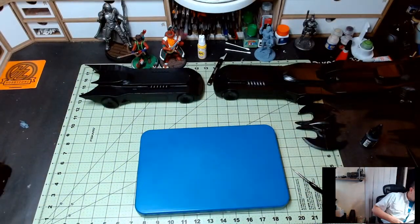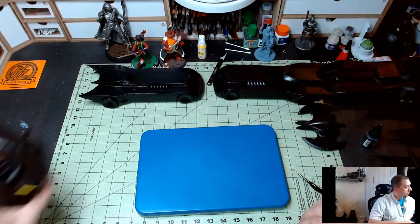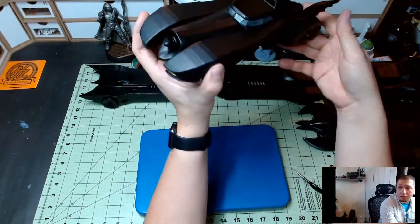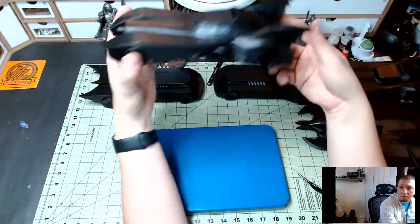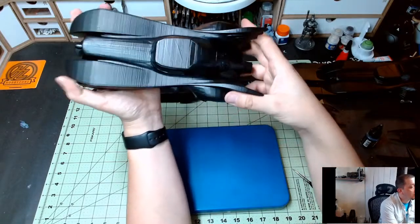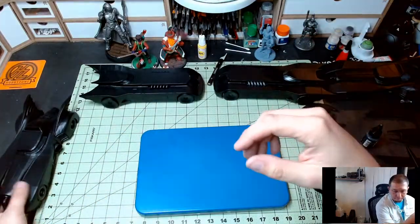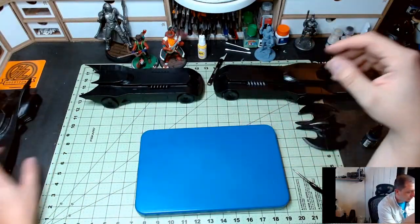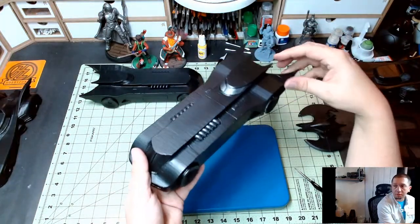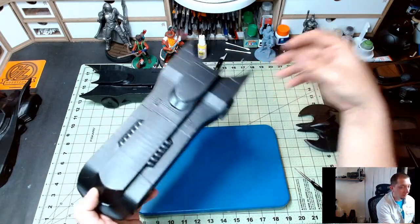Then we were just having some fun getting these Batmobiles painted. I'm going to have to go back with the yellow and get another coat in there, for me anyway, just for it to feel bright enough. But all in all, it came out really well. These I'm really happy with. I've got to do something with the grill yet, but I'll get there.